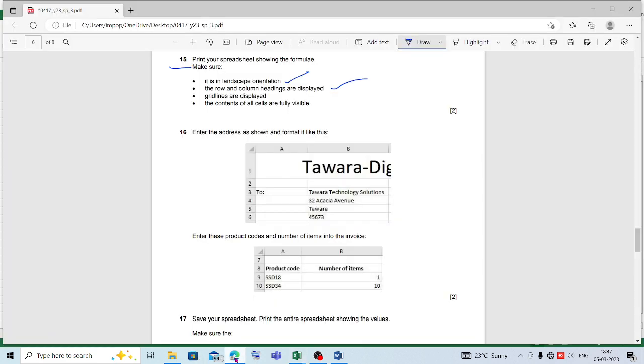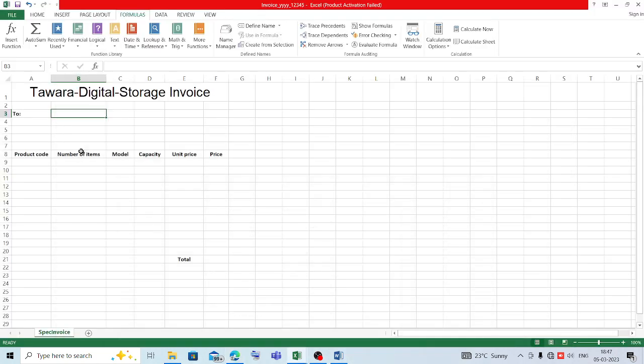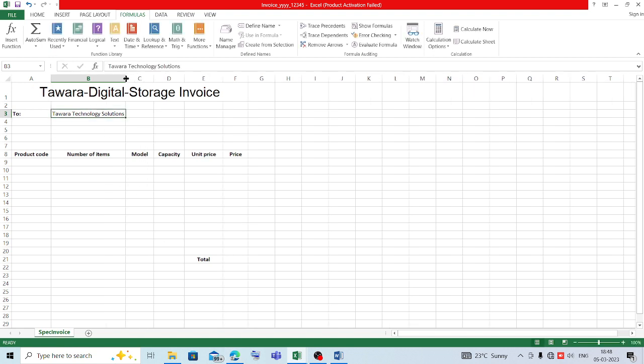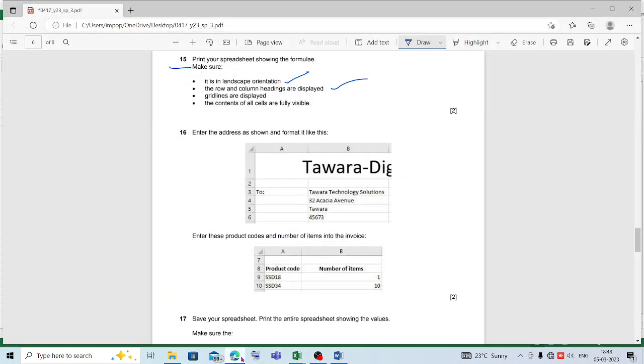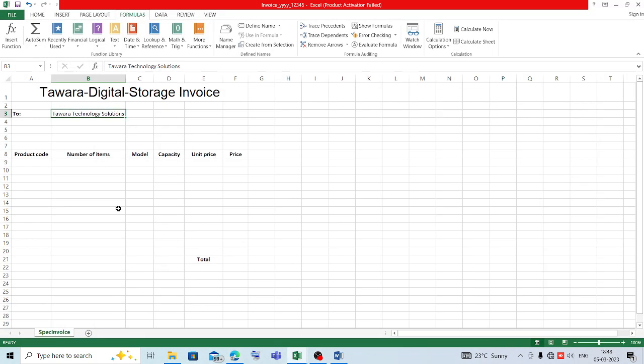Next, question 2, they are asking to enter this: Tavara Technology Solutions. Tavara, how they have given, technology solutions. That is 32 Acacia Avenue.